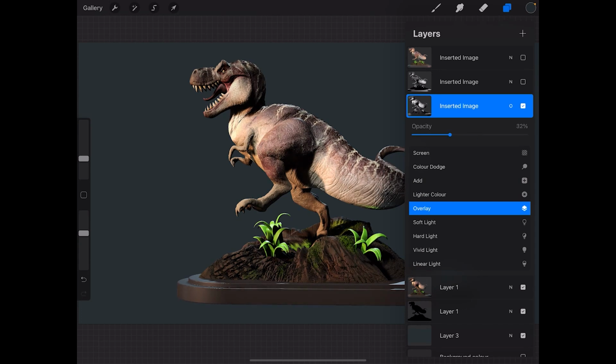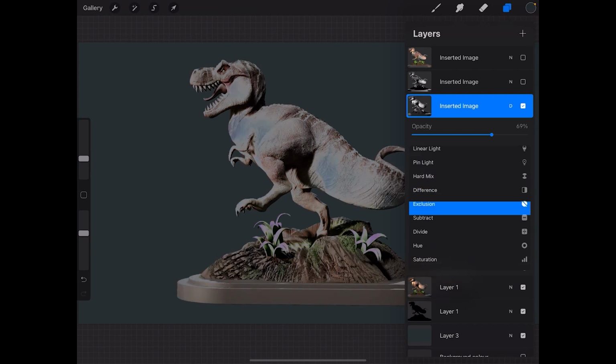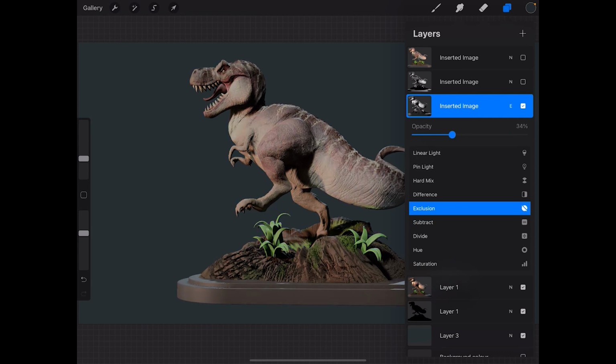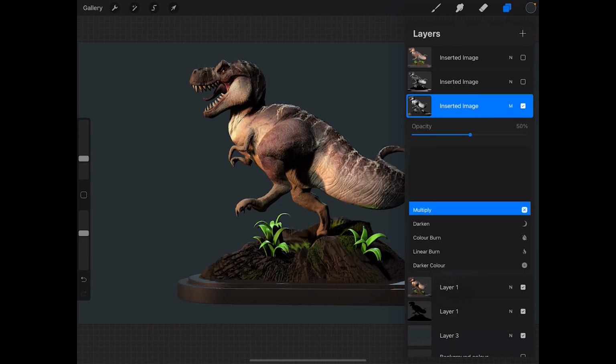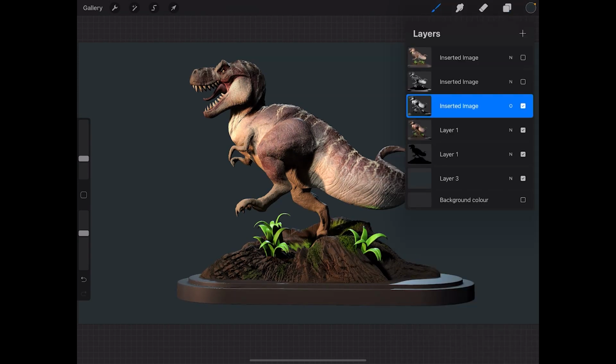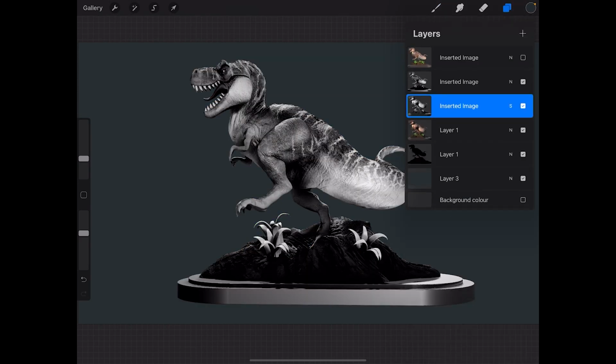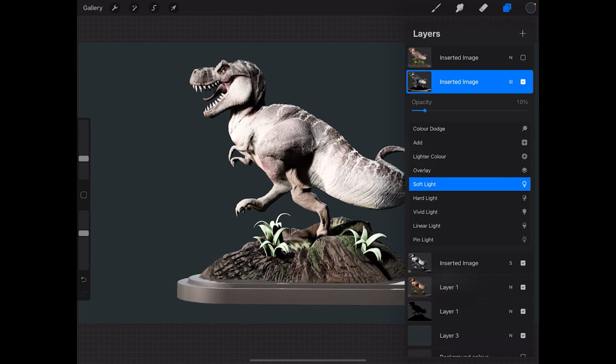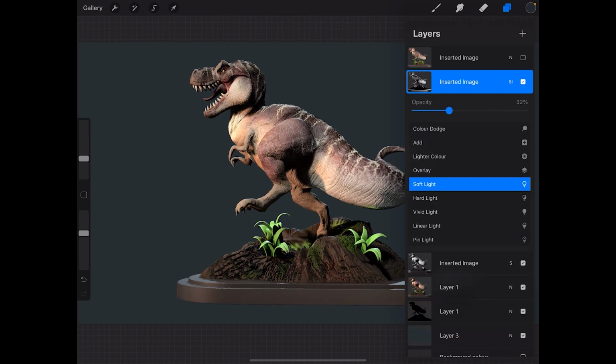So I'm not affecting any lighting as such. I'm using a light from another render that I did of the same scene. So I basically moved the light around in the scene, and you can see there's bits that I want and bits that I don't want. So I'm looking at putting one layer over the top, changing the blend mode, changing the opacity, and working out what it is I want from each of those layers until I've got them all comped together nicely. And that's pretty much how you would do it in Photoshop or, as you can see here, Procreate.